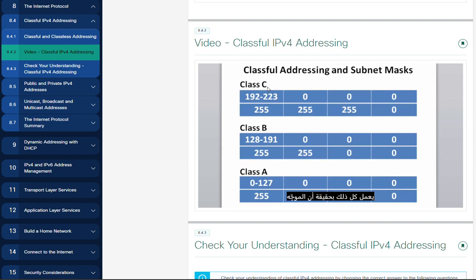It all has to do with the fact that the router and the computers see the IP addresses and the subnet masks in binary, not in dotted decimal notation. This is just the decimal representation of what the computer sees in binary. So if we convert the first octet in the IP address to binary, we see that in order to have a number between 192 and 223, the first 3 digits in binary, counting from left to right, need to be 1, 1, and 0.